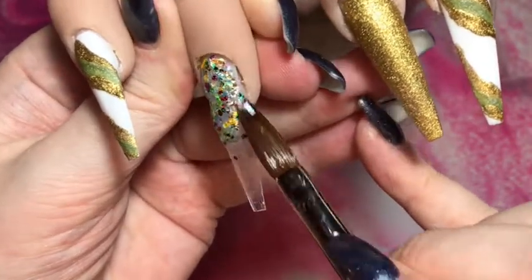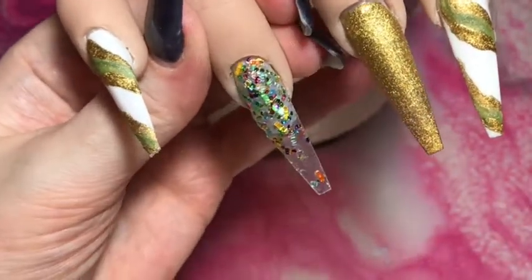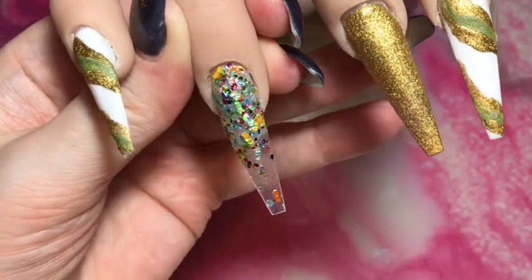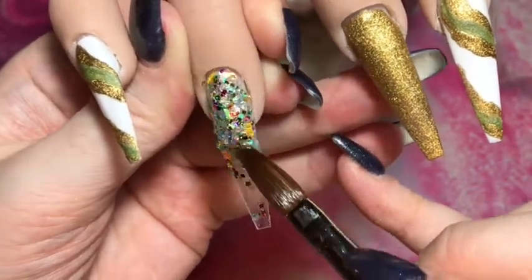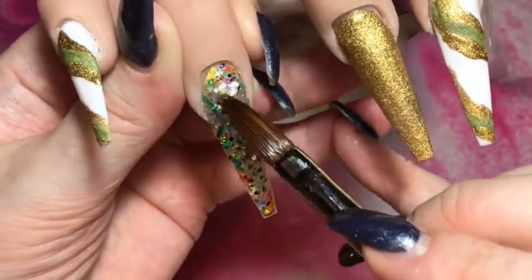And I think that's because it had green and gold chunky tinsel, and then some smaller multicoloured bits, and then iridescent. And that's why I chose green and gold. Love this mix. It's got more iridescent in it than the pink chunky tinsel mix, but I really love it.